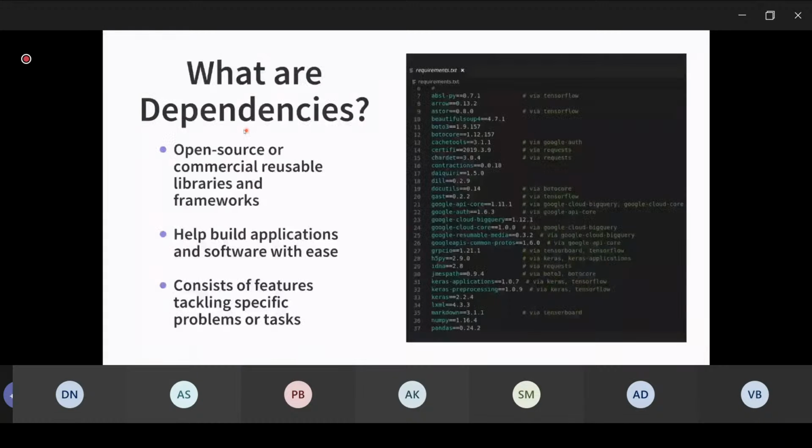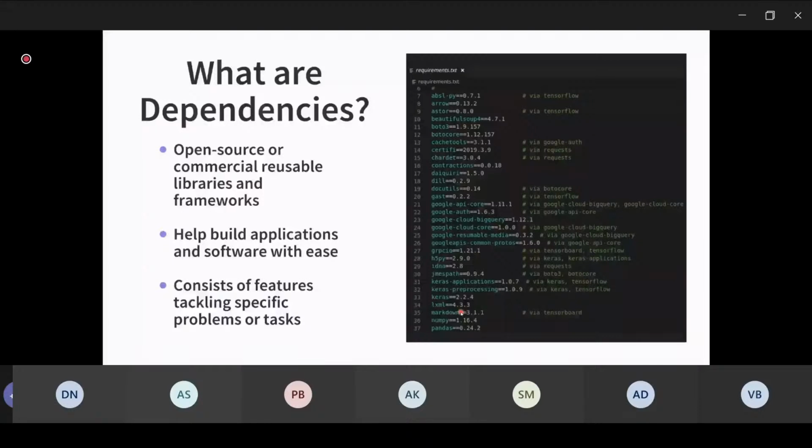So dependencies are basically open source libraries which we can use to solve our problem. Like we discussed TensorFlow and PyTorch. Those are also open source dependencies which are dedicated to solving deep learning problems like building models and so on. So these show you different open source dependencies. Just some examples: these are libraries to work with Google Cloud, and these are libraries to work with deep learning models and so on.